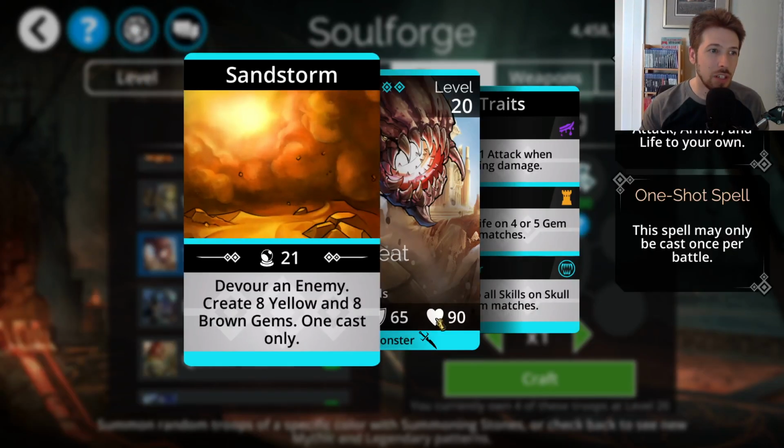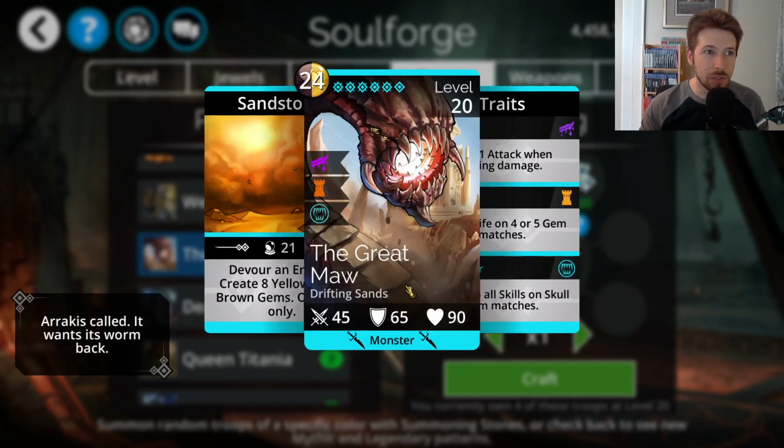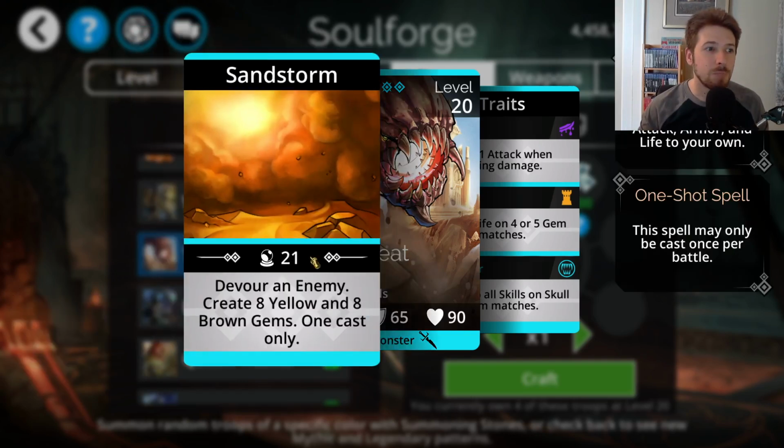The Great Maw, this is a guaranteed devour troop. I believe it is the highest mana cost of any legendary card in the game. I could be wrong about that, but off the top of my head, I can't think of a legendary troop that's higher than 24. The other high ones are usually 18. So this is like mythic level of mana cost. It does take 2 different colors, brown and yellow, but it is a guaranteed devour.